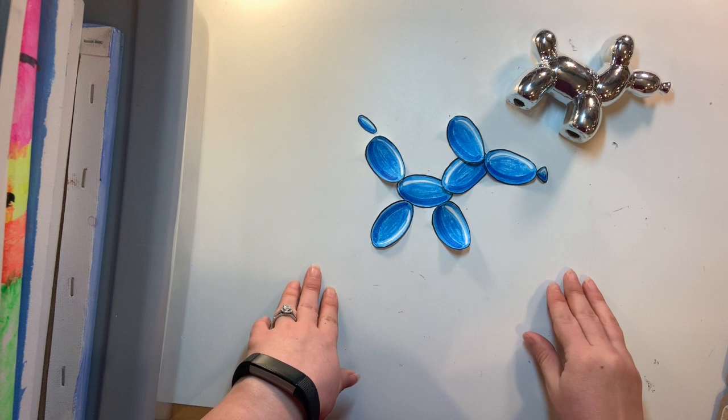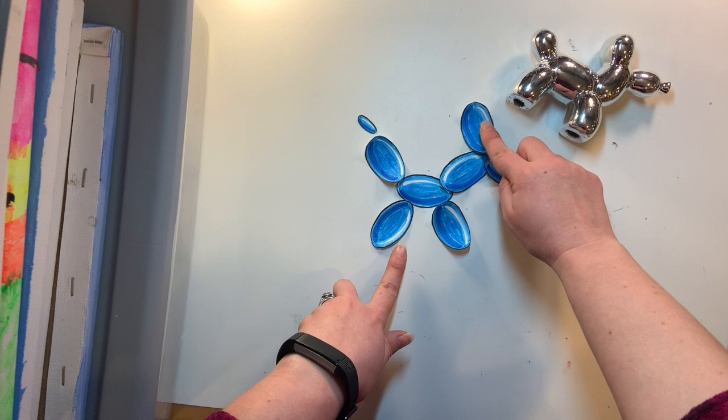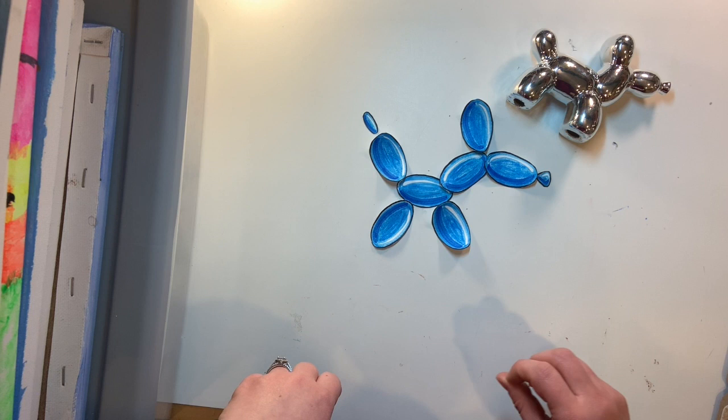All my balloon dog pieces are ready to be glued together. I've got two legs, a body, his neck, his head and his nose here, his ear sticking up really tall, and then he's got a nice balloon tail as well. I'm going to glue those together and then I'm going to be ready to put them on the background.